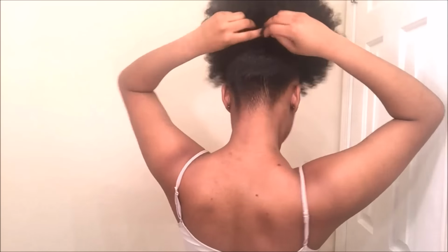And that is basically how I get my top puff. And I take some bobby pins and I just pin it where it needs to be pinned, because I try to like tame it a little bit.